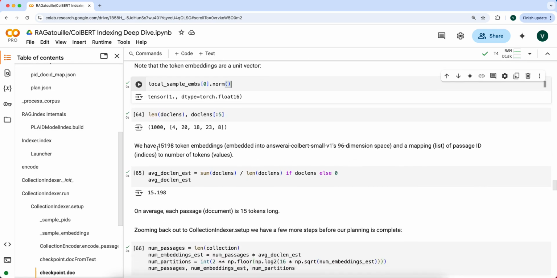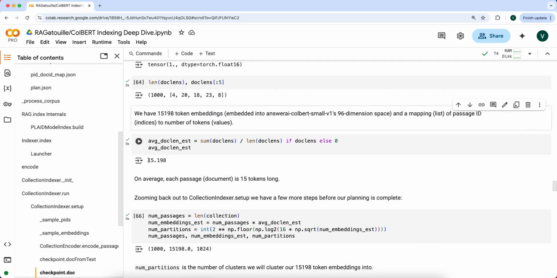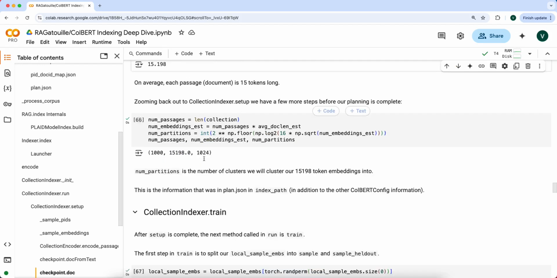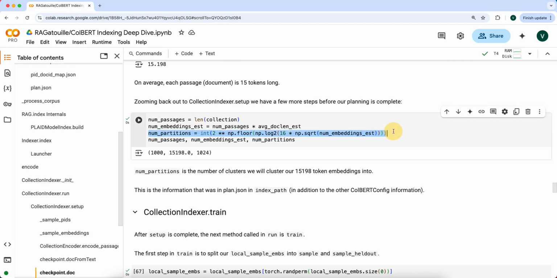So everything we're seeing now is pretty much validated by what we saw above in our index path artifacts. So again, here's that approximately 15 tokens per document. This heuristic is calculating the number of partitions. So I think this was quite important.